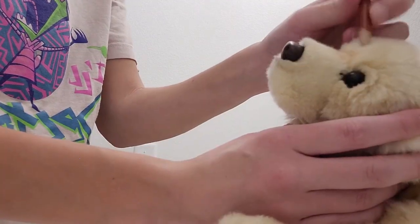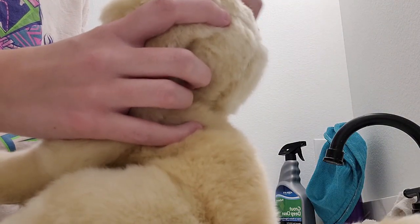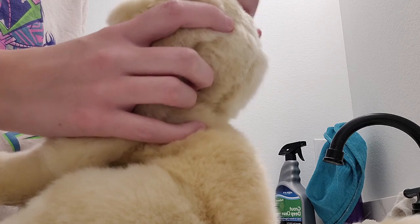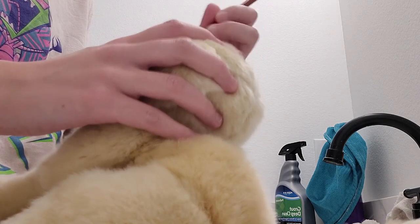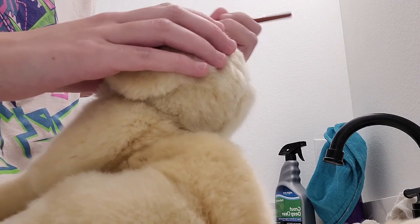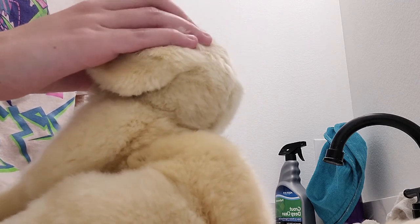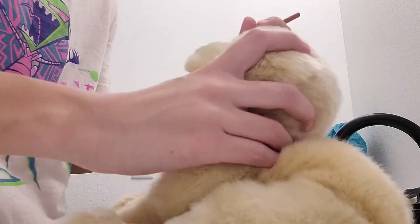You can pretty much just stick to the top. You don't have to worry about getting underneath too much. Just so long as you get that top layer of fur, it looks pretty much authentic. I have even added some airbrushing that wasn't on the original design, as far as I could tell, like with my Australian Shepherd, which helped her look a lot fresher. I don't know if that's going to make me sound like a heathen in the Webkinz community.